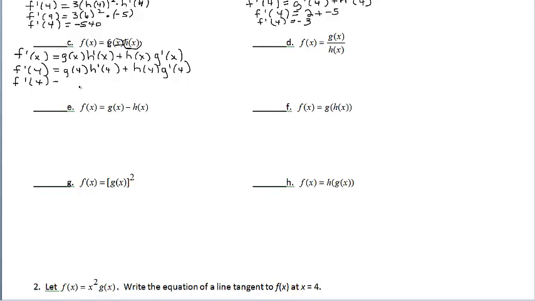All right, I've scrolled past the table, but I know you have it in front of you, so I'm looking at mine too. g of 4 is negative 3. So I think what I'm going to do is build the framework here. I know I need to find 4 values from the table and perform these computations. So g of 4 is negative 3. h prime was negative 5. h of 4 is 6. And g prime of 4 was 2.